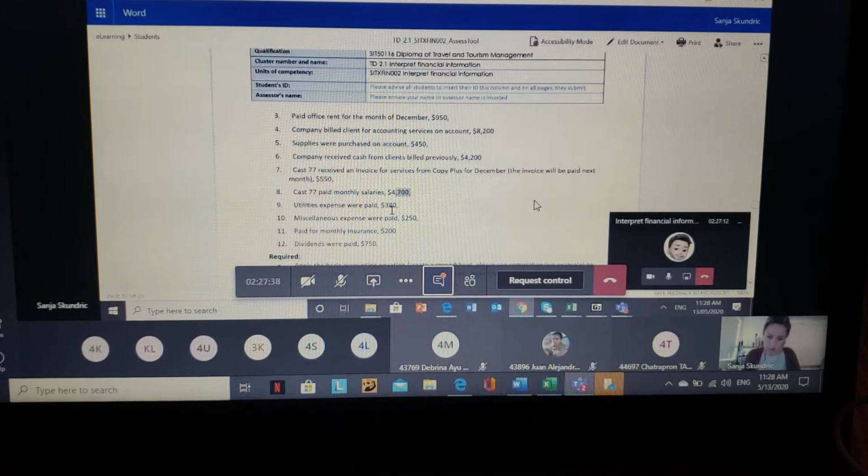I'm doing this one manually as well. Now these are just expenses, so the next three I would remove. Your miscellaneous expenses were already paid. They don't have to stay underneath our liability, but we can maybe deduct them from our cash amount. So we'll just wait a second for those ones.